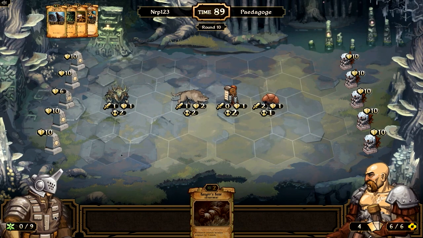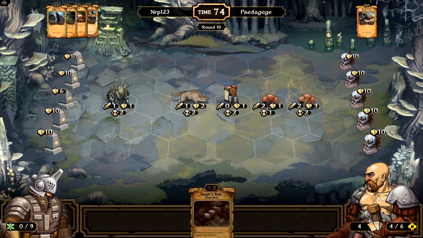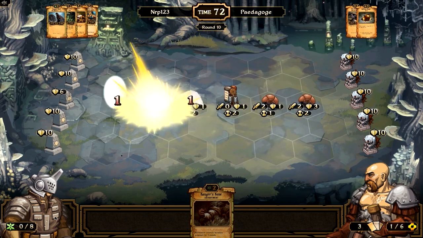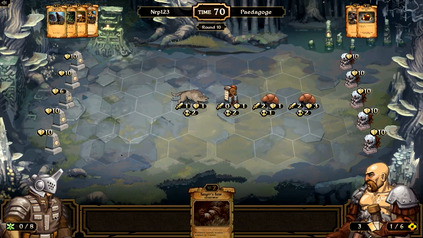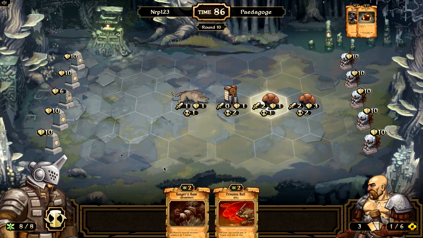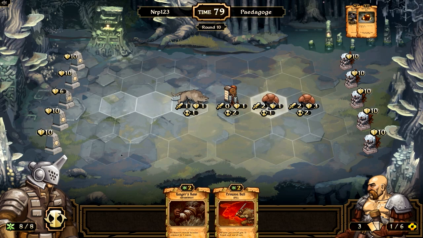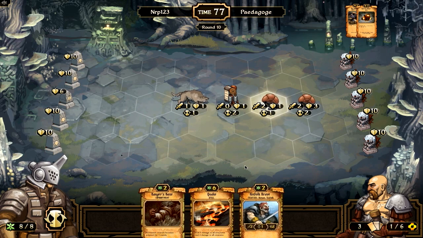Okay. I could have used that Ranger's Bane on the Gun Automaton, but it's not too much of a threat. 1 health, and his cooldown wasn't even 0 anyways. Only 2 attack. Plays another Gun Automaton and an Inferno Blast. Good Inferno Blast there. I would have been able to destroy this soon, but now I can't, because he's going to die due to that. Or I could just destroy it with the Ranger's Bane.